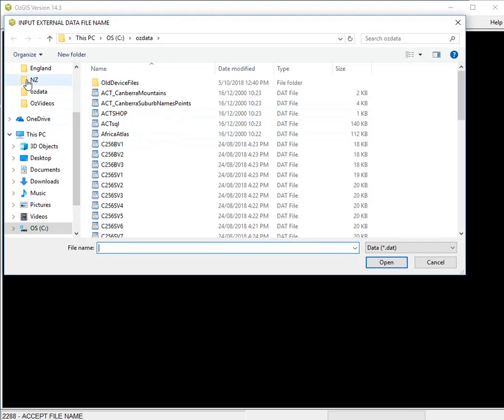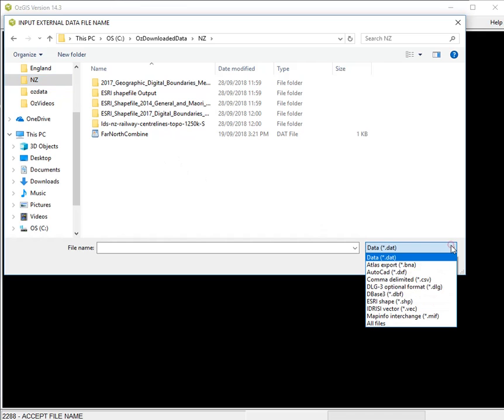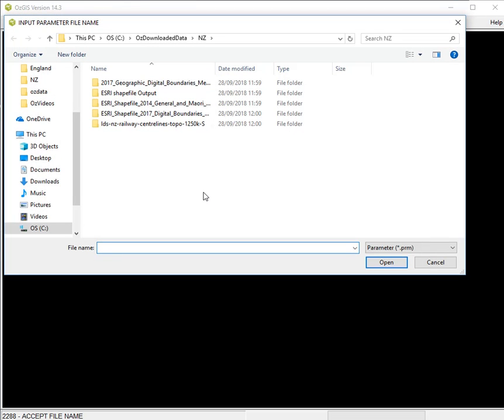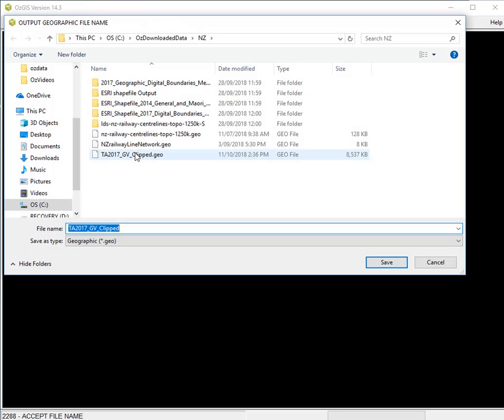So we're going to input the file, and we're going to select the shapefile, which is the clipped one here, and then you've got a parameter file, which is the database file, and once again it's called the same thing. The name of the output file, we'll just keep it the same as the input, New Zealand territory authorities 2017.